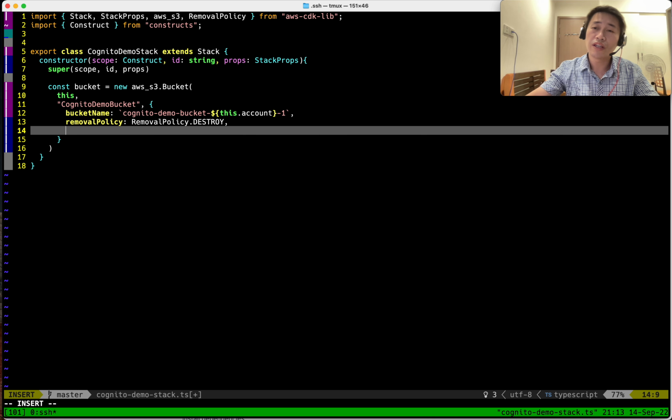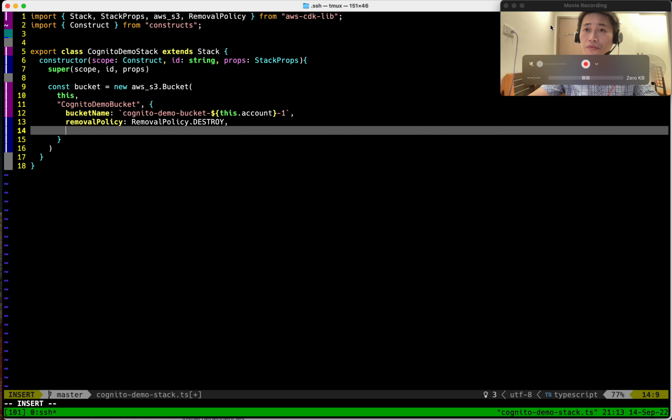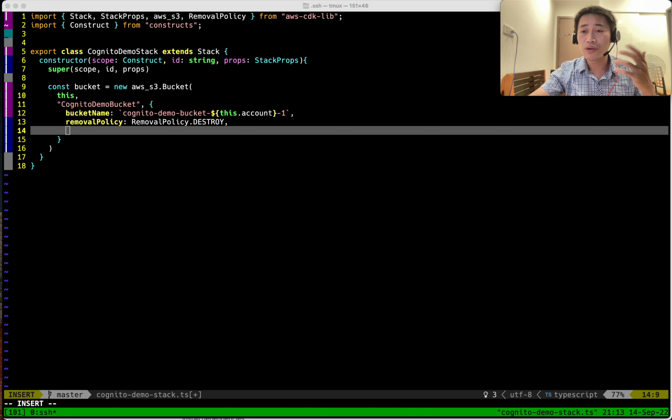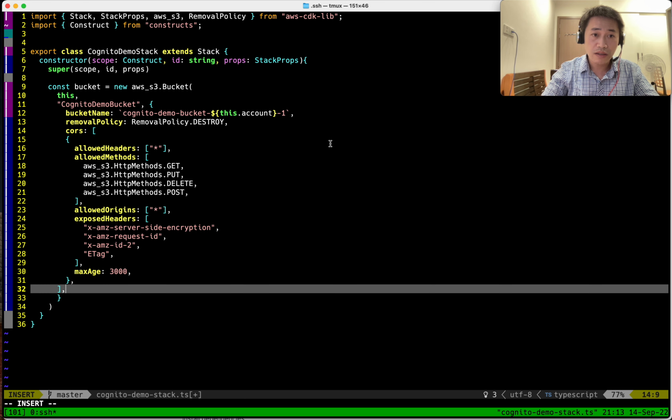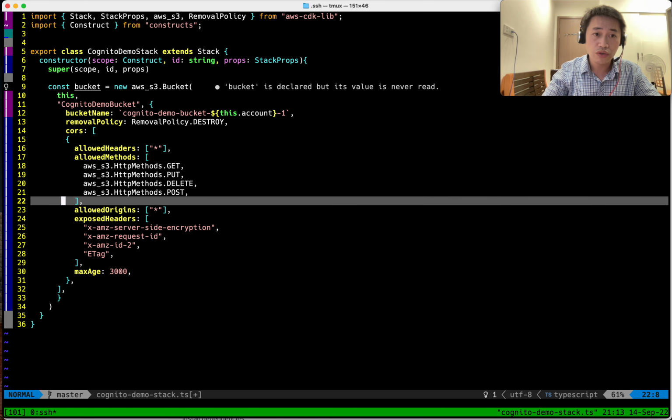And the important thing in here, since we're gonna work with the front end, is that the front end app can access data from the bucket. So when I test the web app running locally from localhost, I have to add the CORS condition. So let me copy that, the root CORS rule.